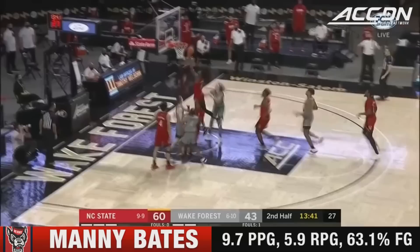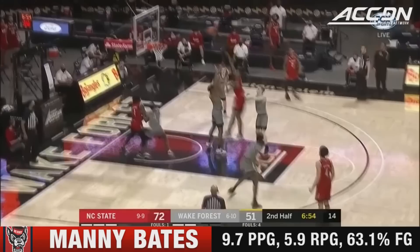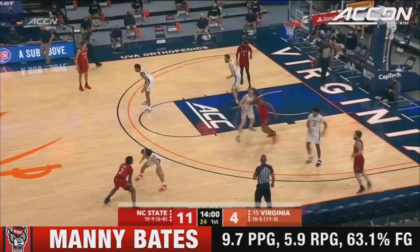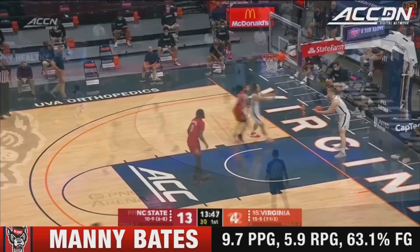Hayes the other way flips it — Sebra lays it in. This is what you do: you have to attack a shot blocker. But Manny Bates and winning three consecutive ACC road games — got to put back the 0-1-0-2 season as Bates scores two more, he's got eight now. That was an offensive rebounding opportunity — a place where typically Virginia makes you pay when you give them a bonus possession. Post feed for Bates, he drops it off to find Thunder Burke on the opposite block.